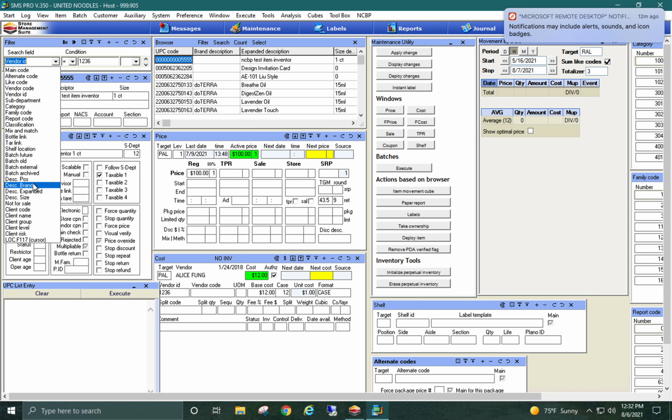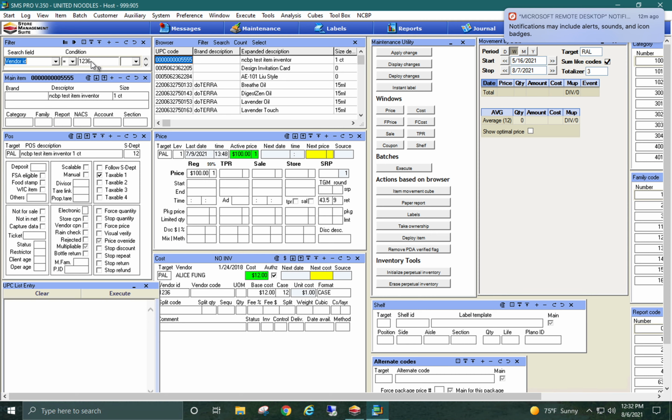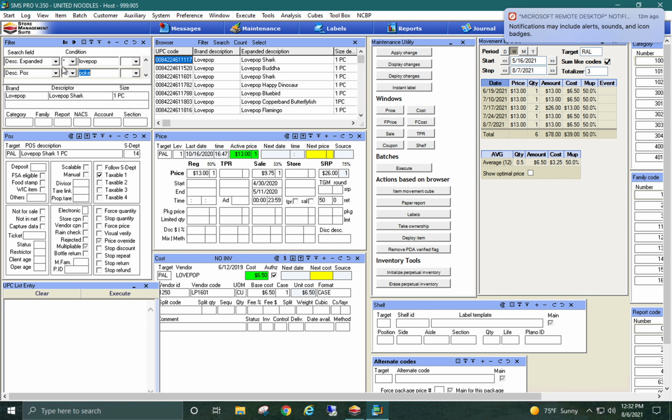They are in subdepartment 51. So you just do a search of love pop. We'll add a new criteria, and I'm going to basically do a sweep of these UPCs. The way a UPC is structured, 8 is the country, 42246 is the vendor code, 00000. And we're going to capture everything that has 42246 as its vendor.